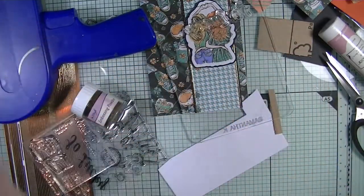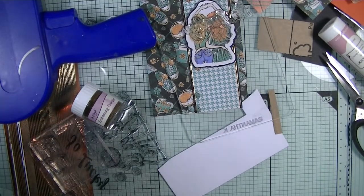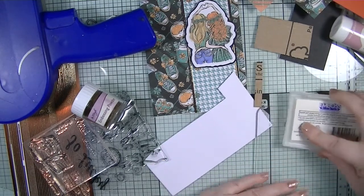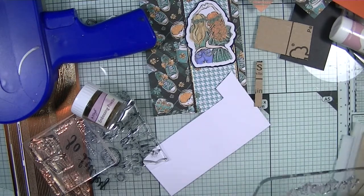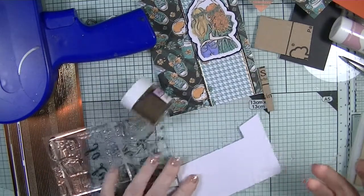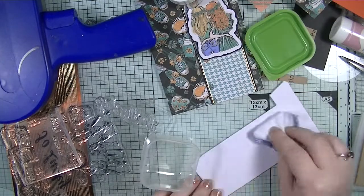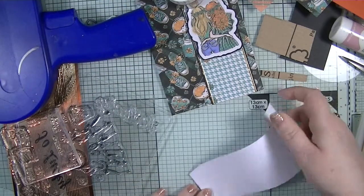Now I need some, have a look. Where are you? Okay. So I'm just going to use my embossing pad. Now I am going to use some of the other ones, but I am going to cut them out and sort of split them over the card. So little lady hair. What's a little lady hair doing in there? Okay. Right. Oh, do you know what? I'm all fingers and thumbs today. So I'm just using my anti-static powder bag.